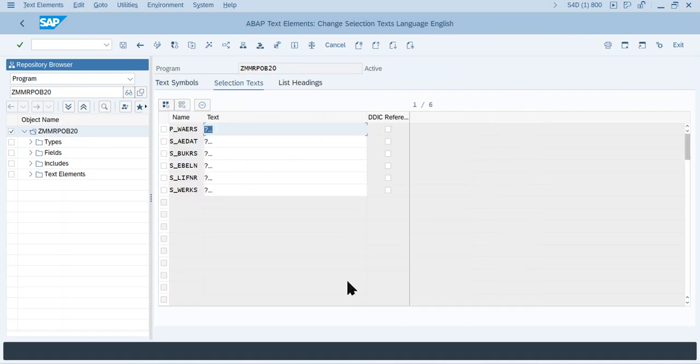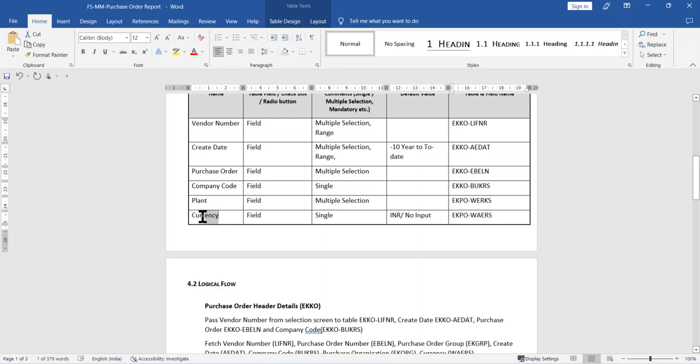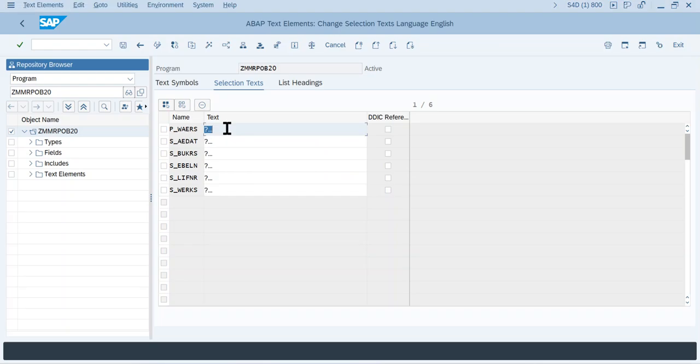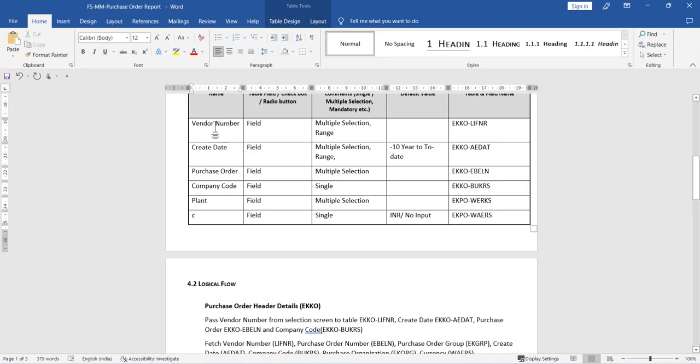Now what you can do is copy, let's say this is a currency, or you can also tell the system to copy the description from data dictionary. You can copy description for all. If you select this, and unselect again, you will be able to modify them, right? Some of them should not come from the data dictionary. Maybe this one can, this one also, but it is displaying like a supplier, but customer wanted to see it like a vendor number.